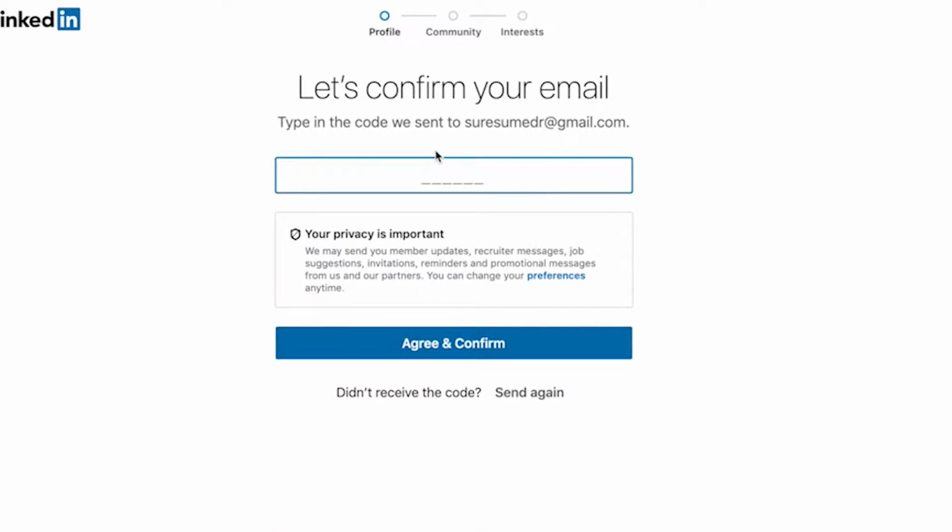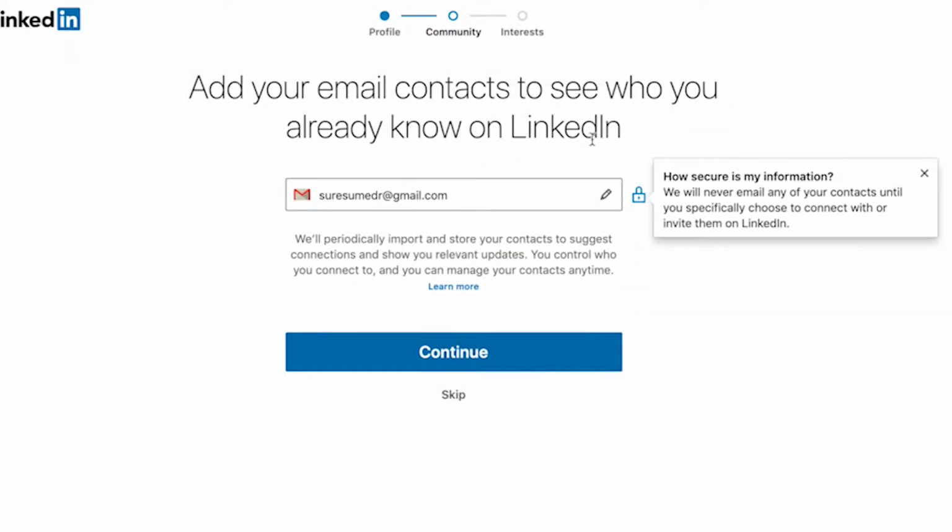So then we'll confirm the email. They should have sent a code to suresumedoctor@gmail.com. So with that PIN, I'm going to put that in, agree and confirm, and it'll prompt you to add your email contacts.